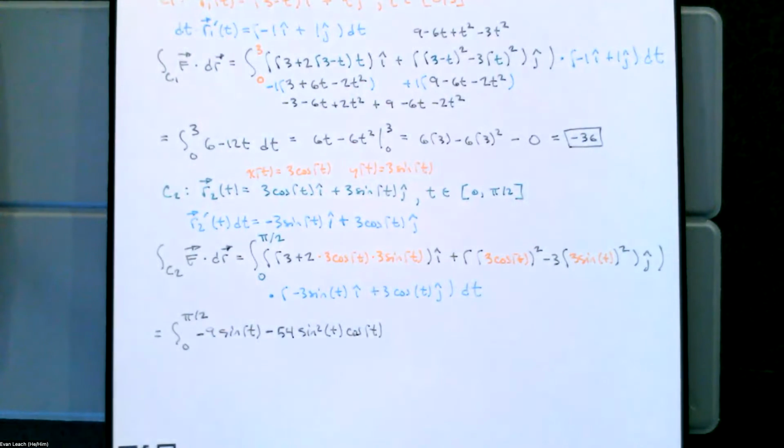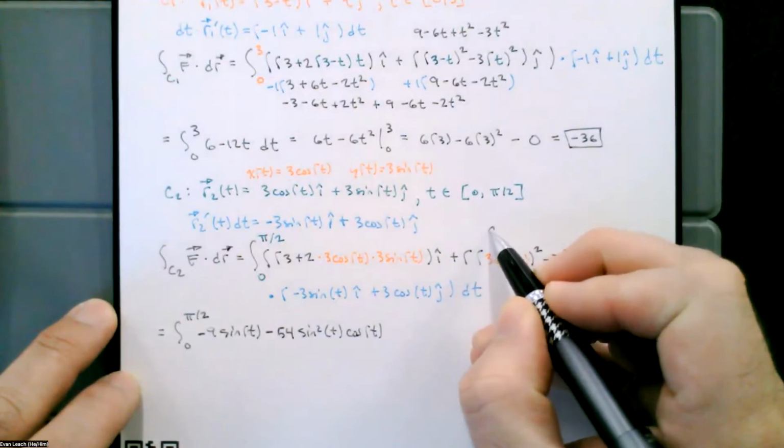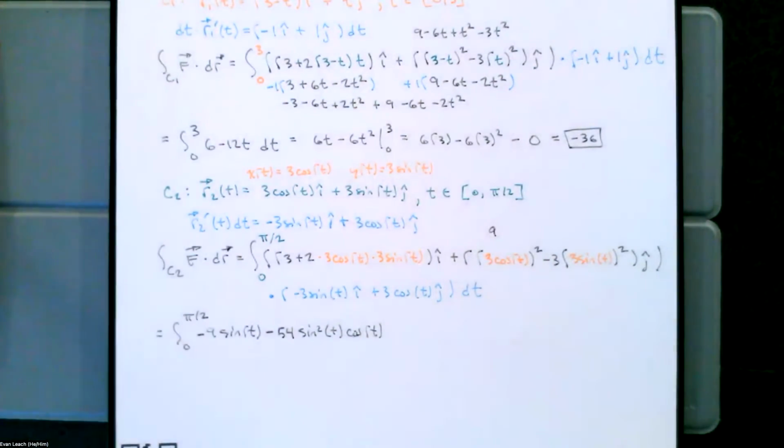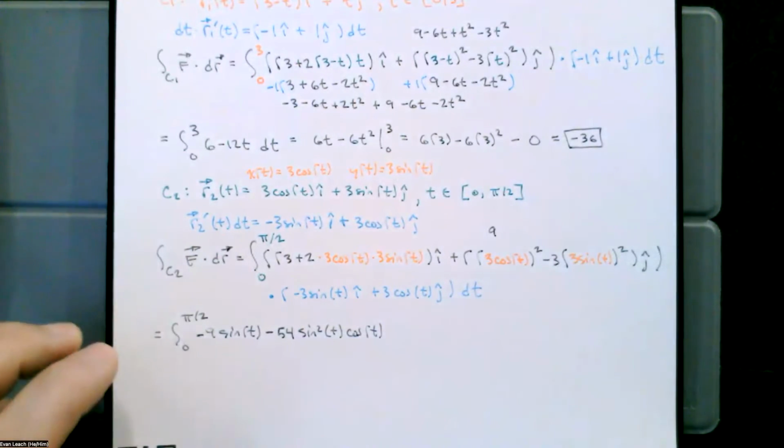We're finding a dot product. It's telling us how much of one vector is going in the direction of the other vector. We're going to find the sum of the products of the corresponding components. Now I have to multiply the 3 cosine t by these two terms up here. So over here we got 9. I have to square these first, not because they have to be squared first, but I'm just going to write 3 instead of 9. So I'm going to write down 9 first.